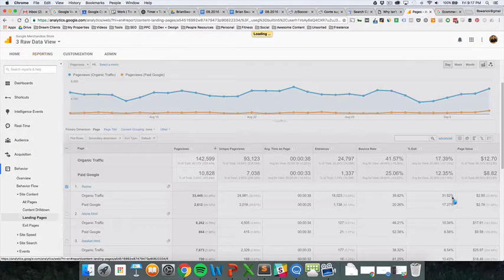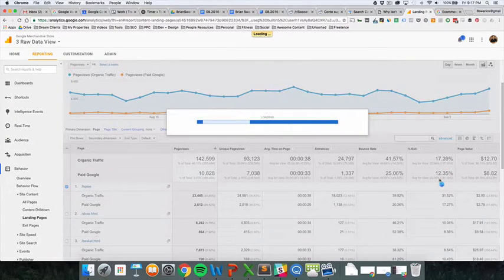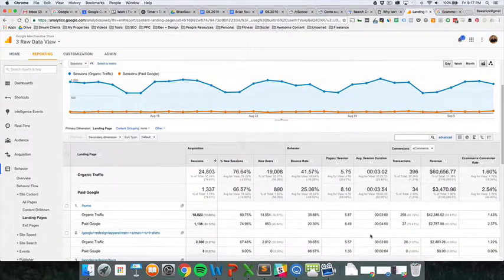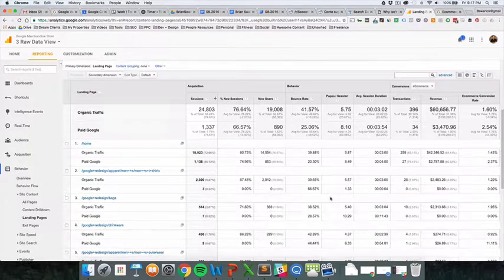Landing pages are interesting because you'll notice that all of them have 0% exit rate, which they don't even show anymore. They used to show it, and it was really confusing. But what you'll notice is that obviously, if you land on a page initially, you cannot exit, you can only bounce. But what I like to do is layer a landing page with source medium to figure out the campaigns that are driving things home.